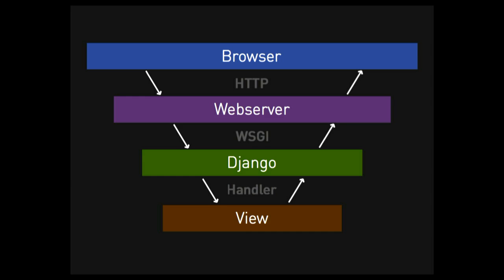And this is great. It nests really well. You have this wonderful diagram here of like, well, we have the browser and it calls the web server, say gunicorn or mod WSGI, which then calls Django, which then calls the view. And it's a lovely nested diagram, brilliant. It's turtles all the way down. We love it. And this works pretty well.